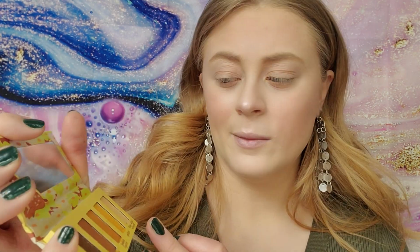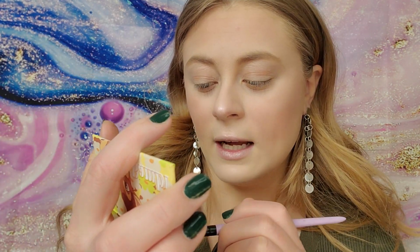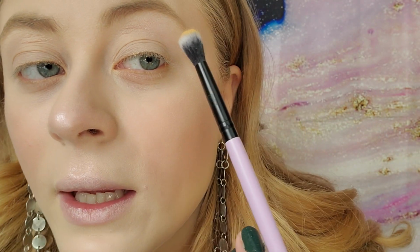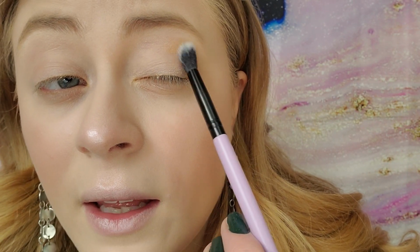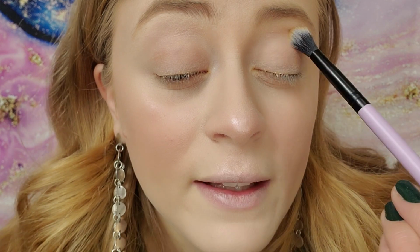Let's start with the Bambi palette. Let's go in with Little April Showers, that yellowy neutral tone, and let's use that as our, let me get you even closer actually. All right, let's go in here, but let's take Miss Little April Showers and let's put this in our crease and really blend it. I will say this, there is a lot of fallout in the pan. That doesn't really bother me. I don't know if that bothers anyone else.